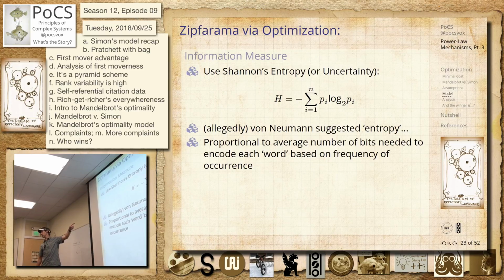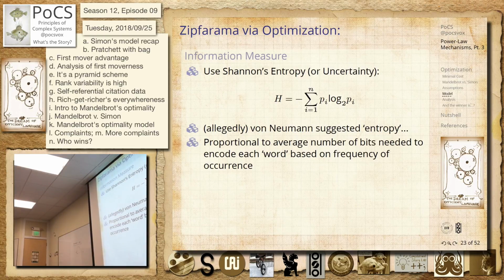Von Neumann apparently told Shannon to call it entropy because no one understands that, and that would be better, right? If you call it information, people will get the wrong idea about it. And in fact, in Shannon's original paper, I think in the second paragraph, he says, this is not about meaning. But information feels like it connotes meaning in some kind of way.